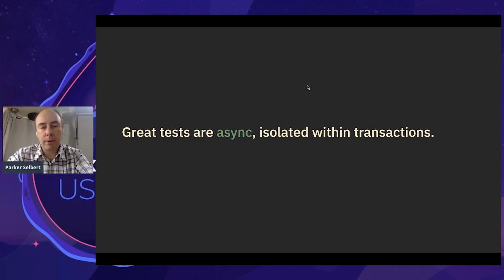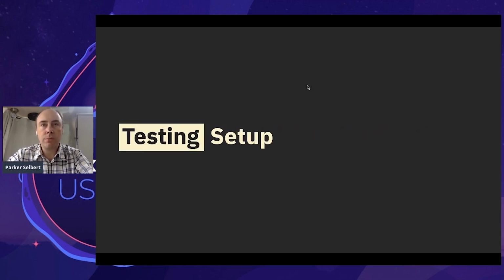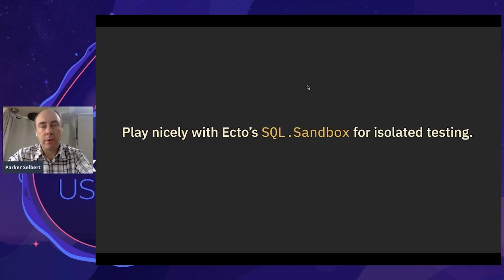And that gets a little bit complicated when you have a system that's doing background jobs that's part of your application, but also runs its own processes and is touching the database. And so to be able to use that and not mess with the rest of our system and have a lot of failing tests or just errors, we need to configure our application. We need to prepare it for using Oban. And the first and foremost part is playing nicely with Ecto's SQL sandbox.